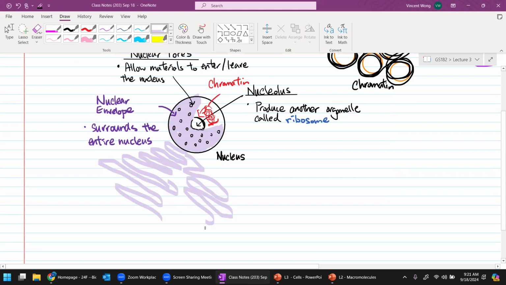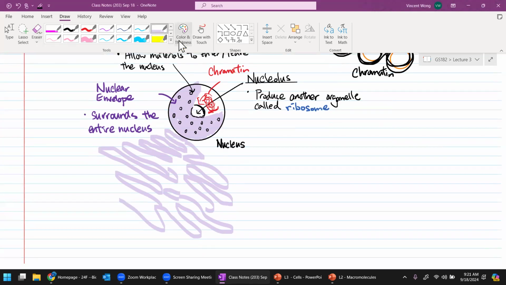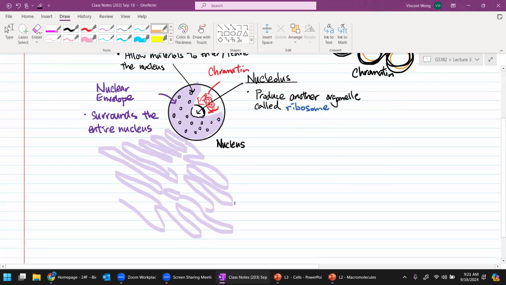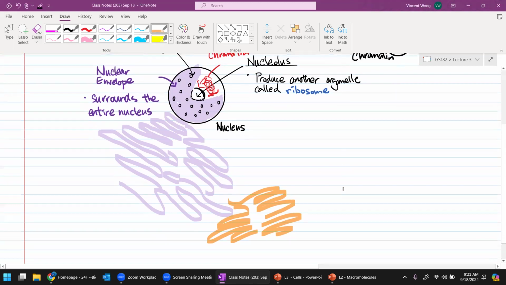You can just randomly draw some ribbons like that, and they can even extend further out like that.